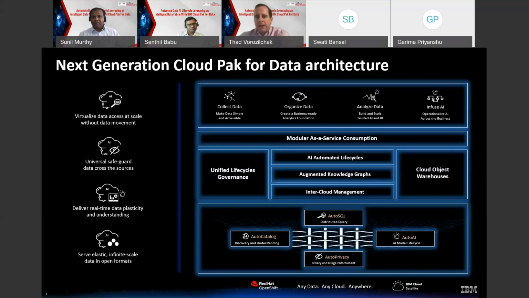But what we find is that there's a common theme, whether it's in healthcare, whether it's in an industrial sector, financial, et cetera. There's a common theme that works throughout, and that is, Sunil kind of touched on it, data is everywhere, and that's not a bad thing.